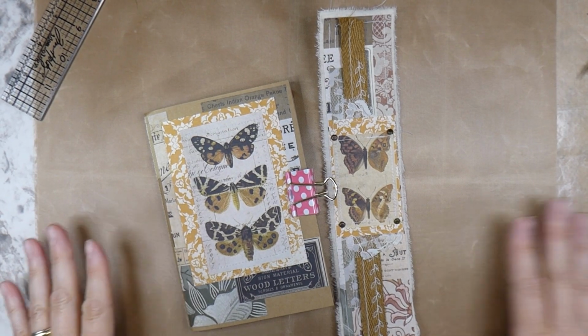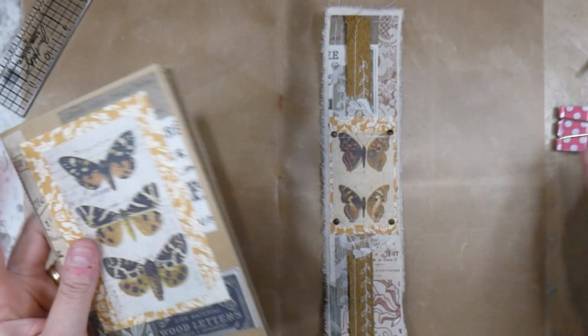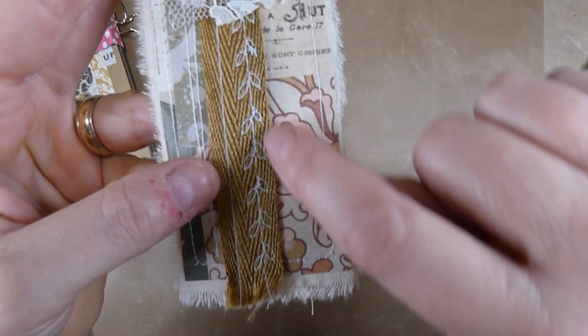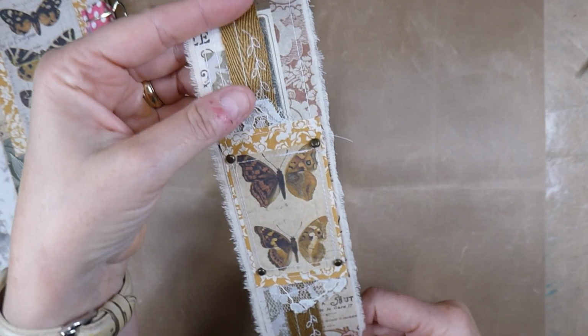All right, this is where I'm at. I have completed the journal cover. Just going to show you that. The journal is now sewn in. Everything is very plain on that, which is fine. I can embellish that more later with pockets and so on. And then this is the belly band. And I just ended up doing a little bit of a fancier stitch with my machine. It's not a brilliant machine, but at least it does offer me a few extra stitches.